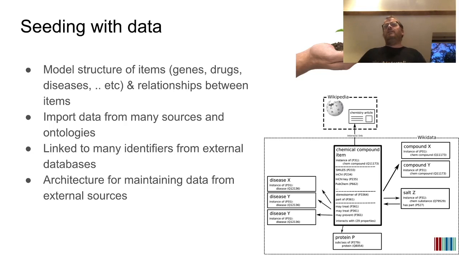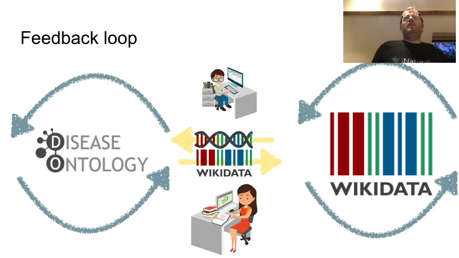Once we have the schema set, we will start seeding Wikidata with that data. This initially is typically a manual process, which means we select 1 to 5 items that are canonical to the data set under scrutiny, and we will manually update Wikidata with this information. And if there is not much disruption, we move to the next phase, where we write a bot that automatically aligns the resource under scrutiny with what is in Wikidata. So this is the feedback loop that we are creating and maintaining in the Gene Wiki project. I've taken the example of the disease ontology.